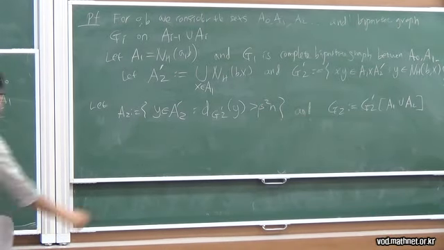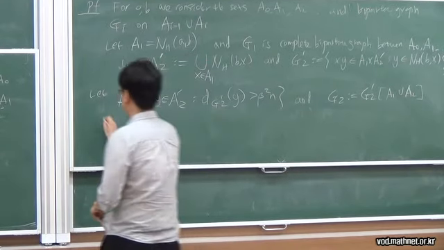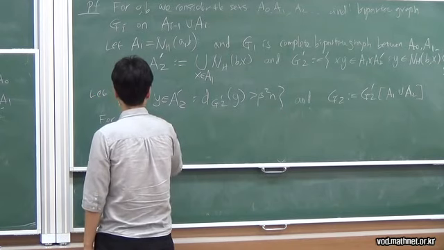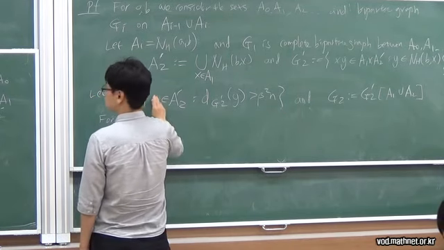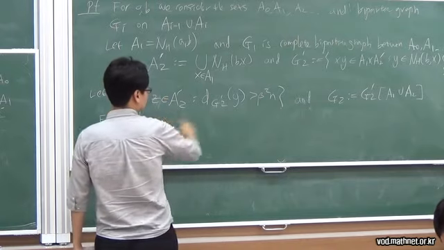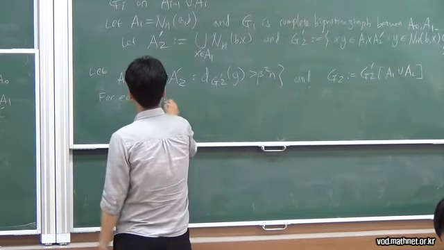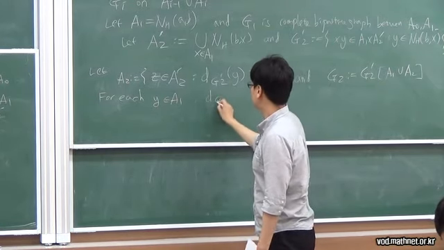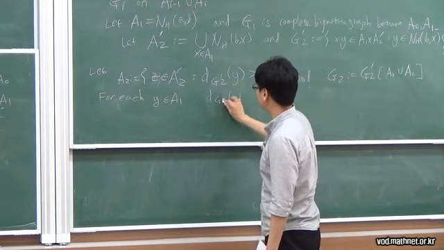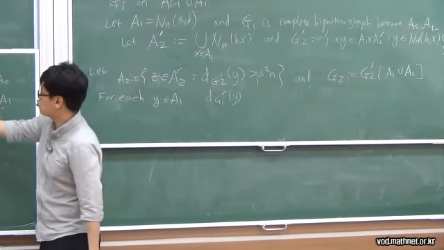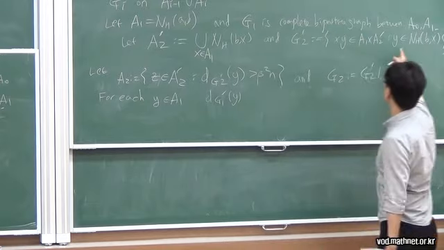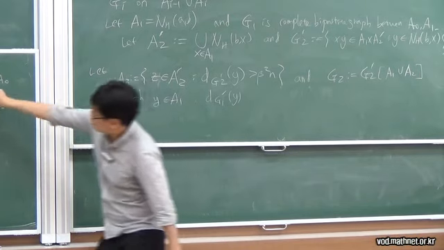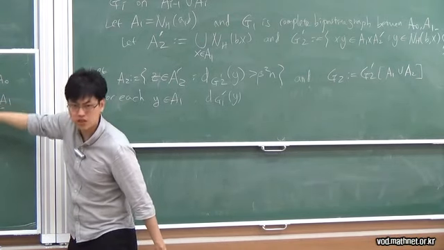Yes, because for each, say, y, so which one did I say y? Okay, let's say this was g. For each y in A1, what's the degree of y in G prime 1? So here in G prime 1, how did we define it? It's common neighbor of B. So if these two vertices have a common neighbor, then it sends an edge in G prime, right?